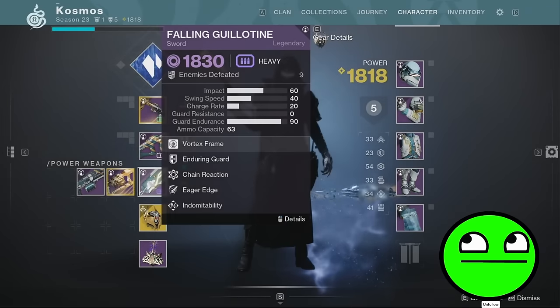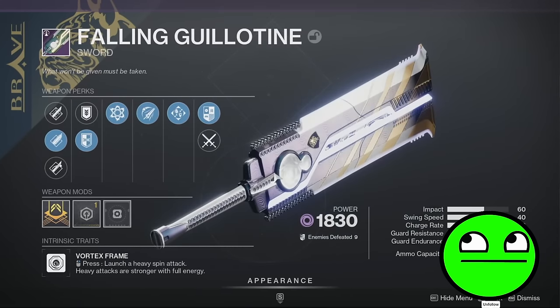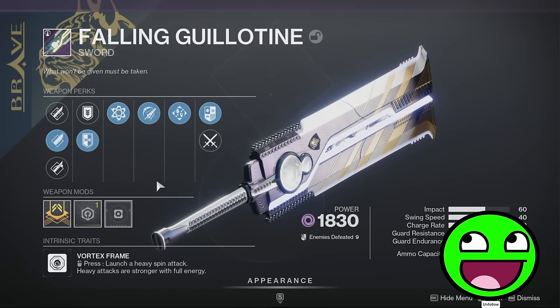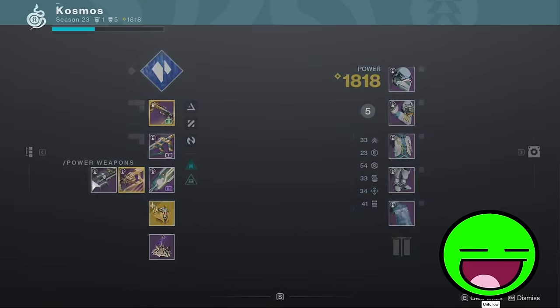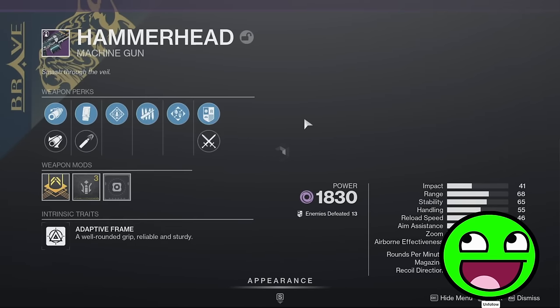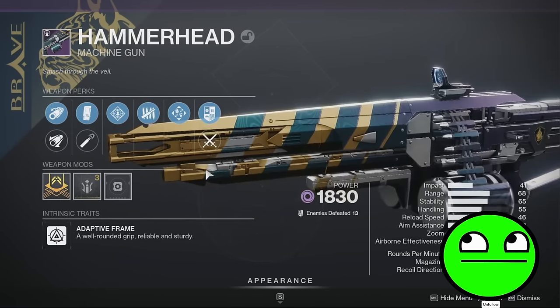Yeah, and this one has the classic void perk combo of Repulsor Brace and Destabilizing Rounds. Oh, that too! We're going to have so many of these swords. Yeah, Slammer, I'm sorry. And of course, we're also joined by the Hammerhead, and look at that combination: Rampage with Killing Tally. This is obviously one that has to come forward.